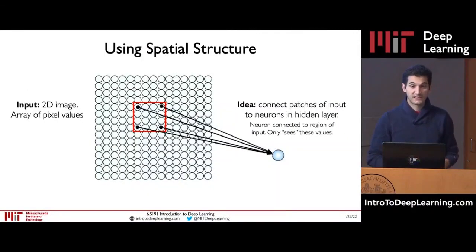So to do this, let's keep our representation of an image as a 2D matrix. So we're not going to ruin all of that nice spatial structure. And one way that we can leverage that structure is to feed our input and connect it to patches of weights. So instead of feeding it to a fully connected layer of weights, we're going to feed it just to a patch of weights. And that is basically another way of saying that each neuron in our hidden layer is only going to see a small patch of pixels at any given time.